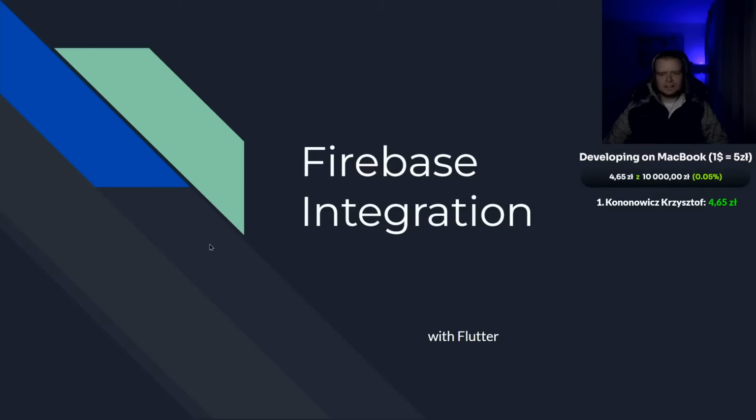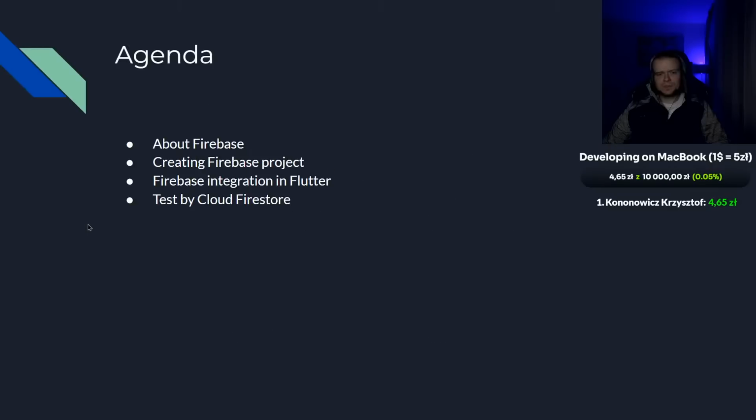Let's just get started. So what is the agenda? First of all, I will tell you some things about Firebase. What is that? What are the pros and cons of using Firebase? Then we will create a Firebase project in the Firebase console, and we will integrate Firebase in our Flutter app. And as the last thing, we'll test our Firebase integration by maybe retrieving some data from Cloud Firestore, which will be basically our database.